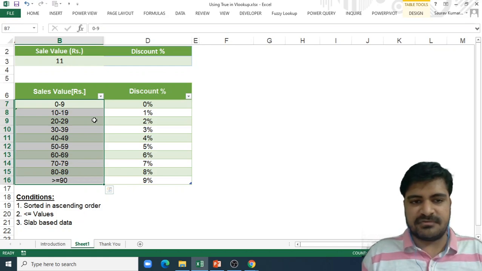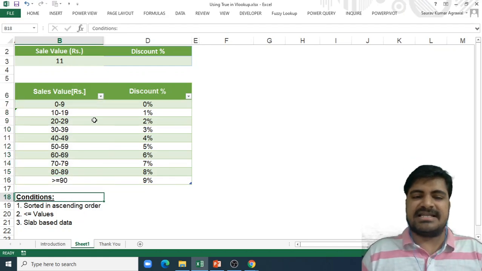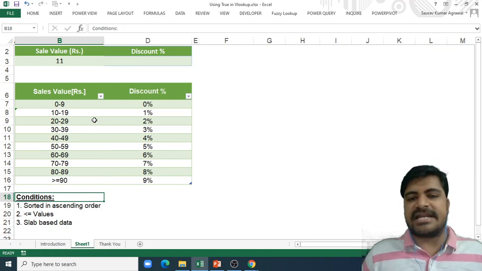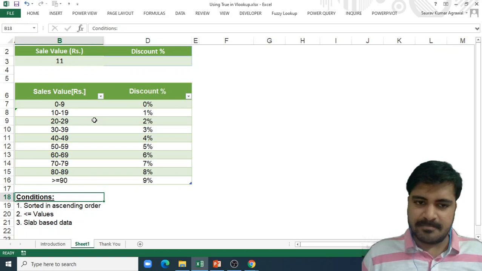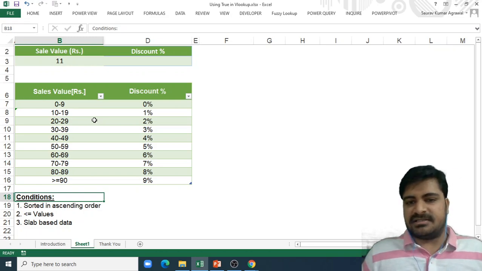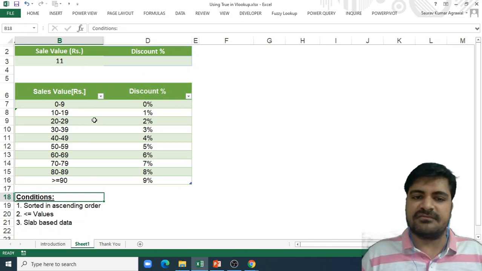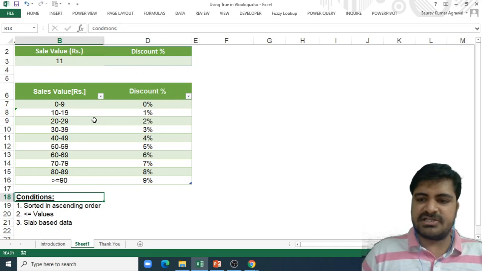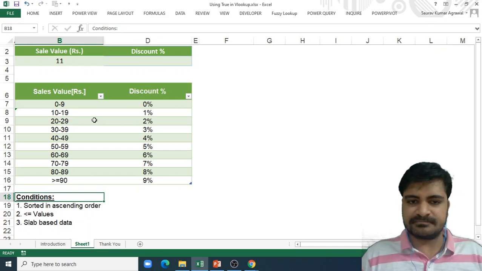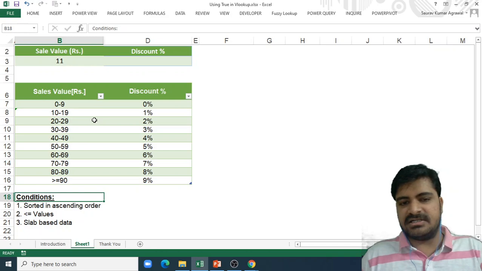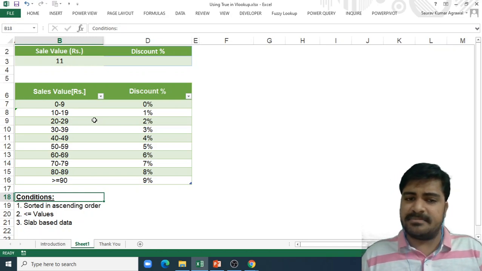One word of caution before we proceed, just like I've told you previously as well: a few functions in Excel have their own tantrums. They operate well, but only if certain conditions are met. Otherwise, they do not throw up proper results. For example, the subtotal function works only when the data is sorted in ascending order. Otherwise, it does not function properly. Similar is the case with this function. The tantrums are there, but they are very easy to take care of. So I'll tell you what the three tantrums or conditions are.